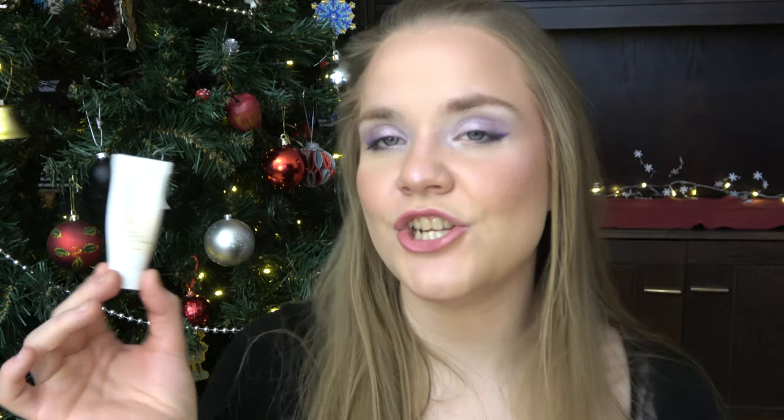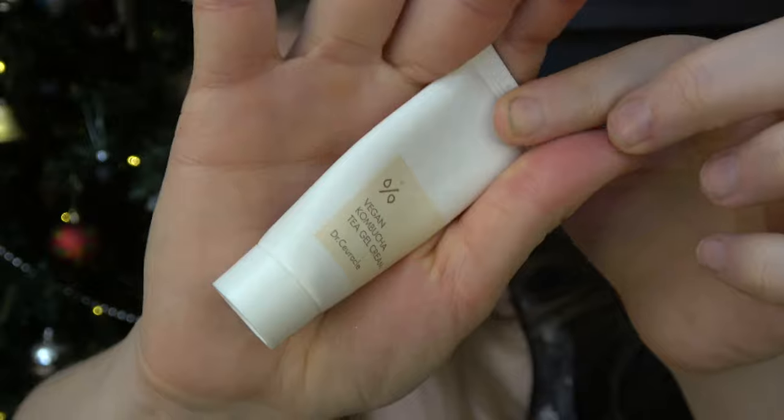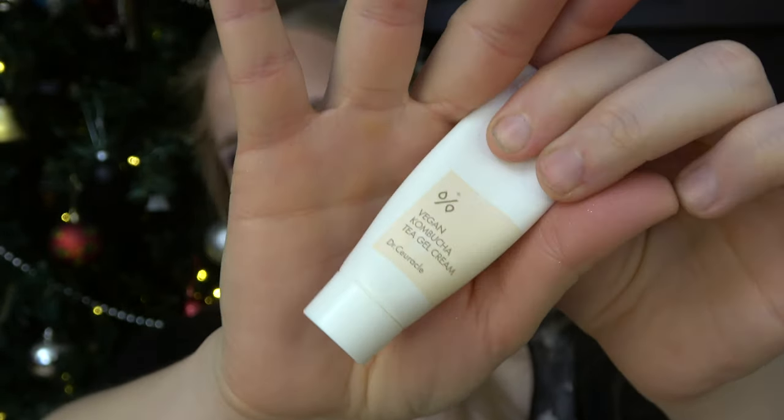Then we have Concrete Patio — something gray or white. I wanted to use up a day cream from Dr. Sherkall — the Vegan Kombucha Tea Gel Cream. It's not a full size, it's more of a deluxe sample size. I thought I would use it up, but I have been very bad with my skincare this month. I've used it at least 12 times but haven't finished it. I think I will finish it in a day or two — I've just gotten back into the groove of using skincare again.